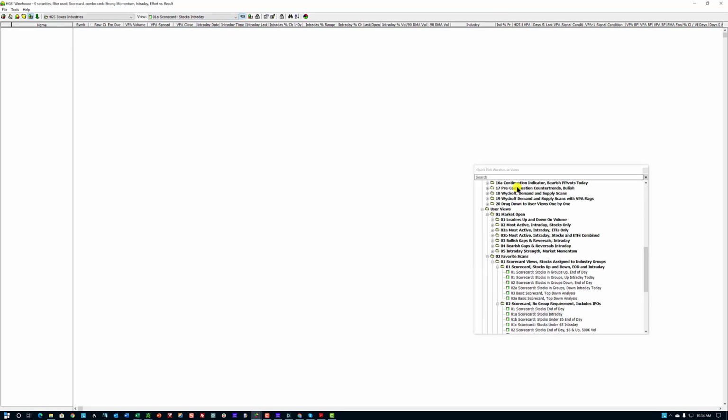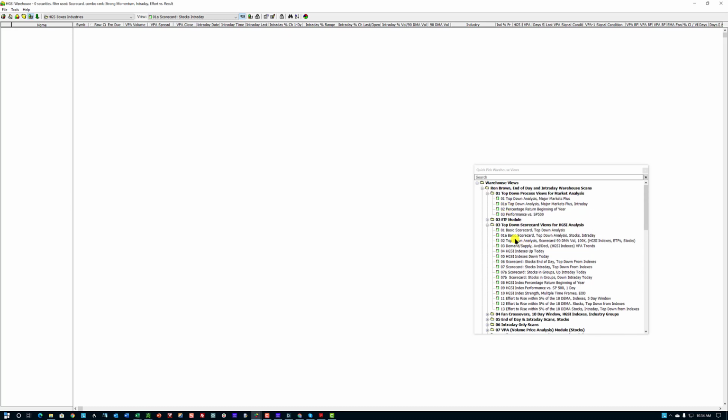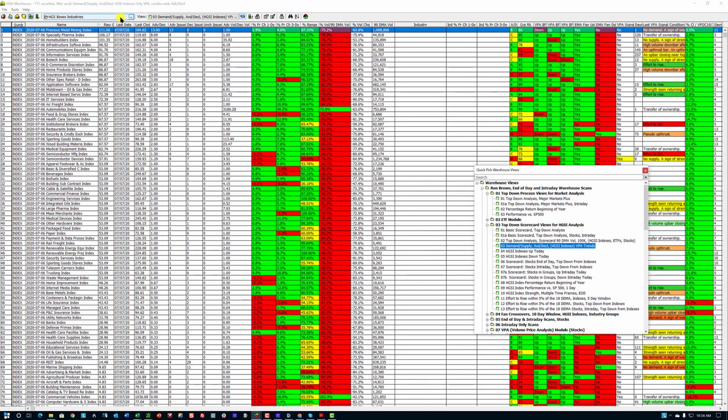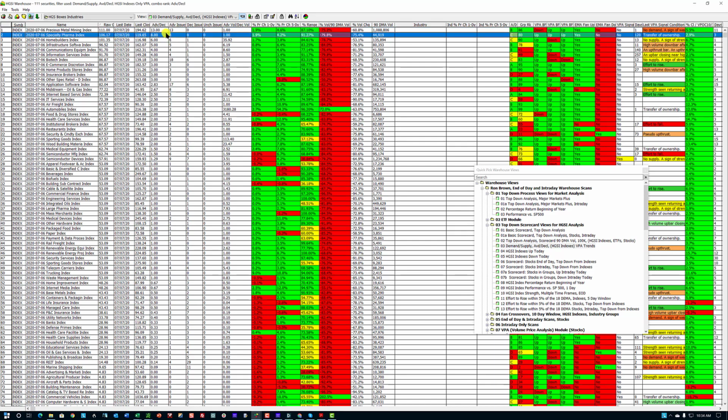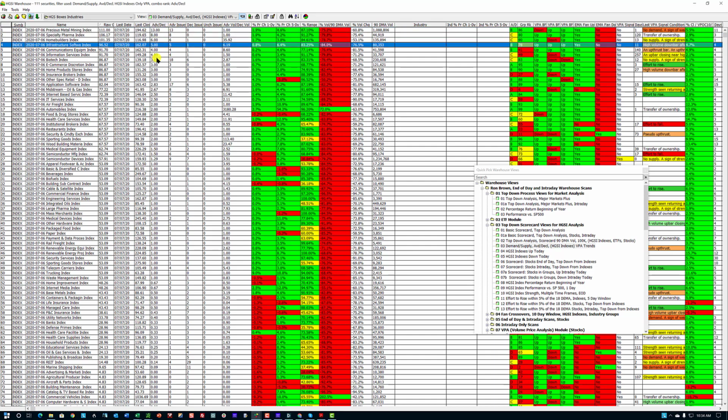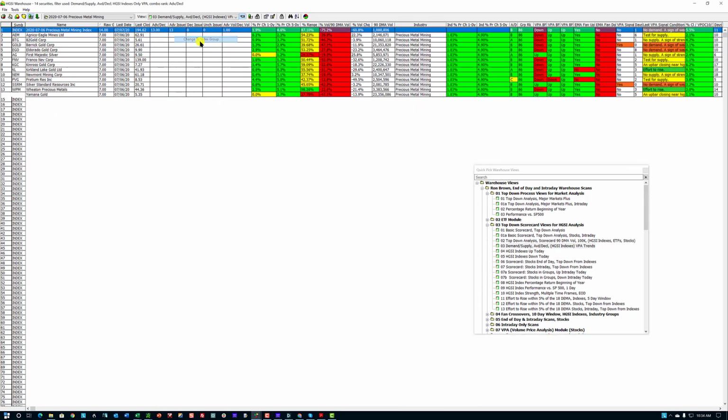Now I have to go to a screen that lets me see what's here. So I'm going to go back up to Ron Brown, folder number 3, view number 3, sort on raw combo, and this shows me that the precious metals are one of the groups to be today: specialty pharma, home builders, infrastructure. Let's go ahead and look at the precious metals. Change to that group.